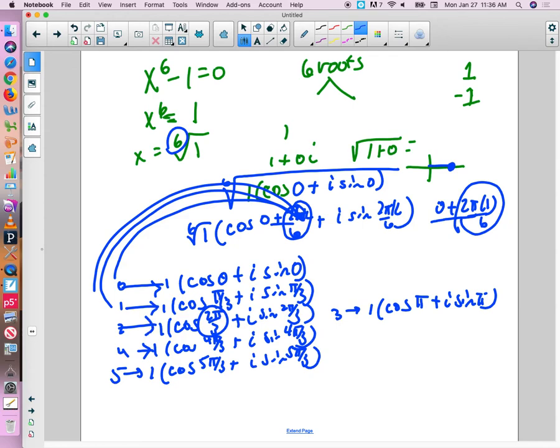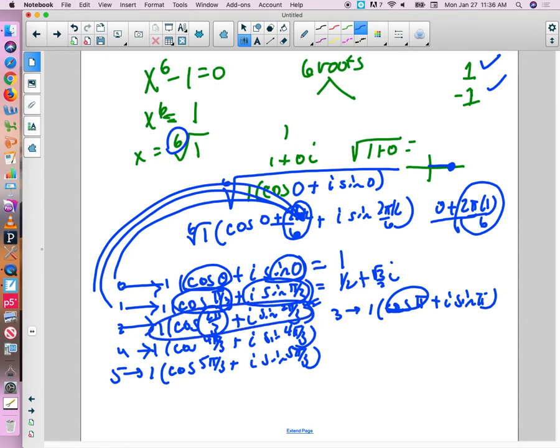If we check them, this one is just going to be the cosine of 0 is 1, the sine of 0 is 0. This one gives me 1. If I do this one, it's going to be 1 times the cosine of pi over 3 plus I sine of pi over 3, which is going to be root 3 over 2 i. And then I would get this one, whatever that is. This one would be cosine of pi is negative 1. So that would give me my 2 reals, and these are going to give me my 4 imaginaries right here. If you took time to actually multiply them out to the 6th power, you would get 1, so we can solve algebraic equations that way.